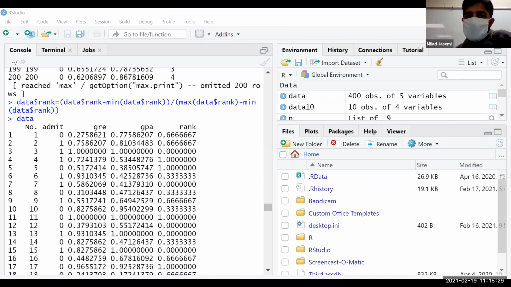Let me tell you here, our strategy, our policy is this. We are going to select 80% of this whole data as training data and the remaining 20% as testing data. Last semester, we talked about training and testing data a lot.